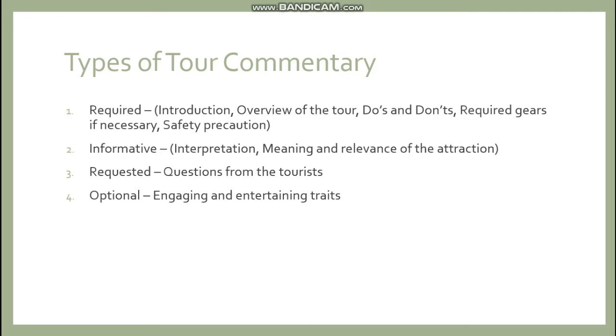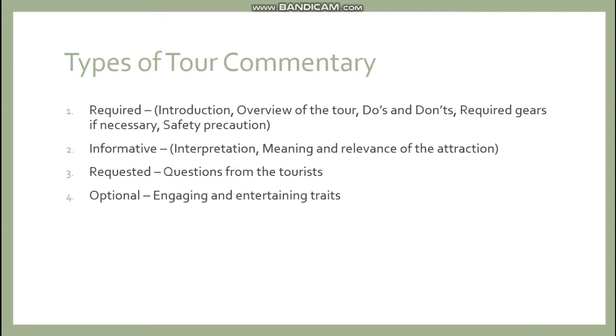Of course, when you visit a certain site, there may be some rules and regulations, especially when you're doing a city tour. If you're going to churches, you make sure that your tourists are not loud, because it's a place of worship, and so on. And then they should be required to have decent attire, since that is a holy place.